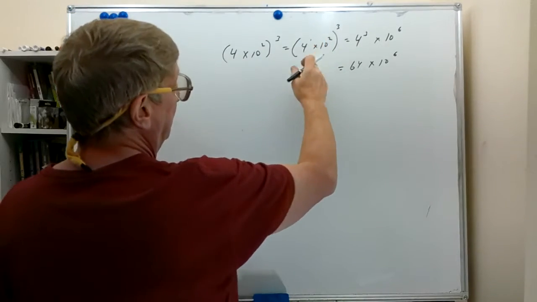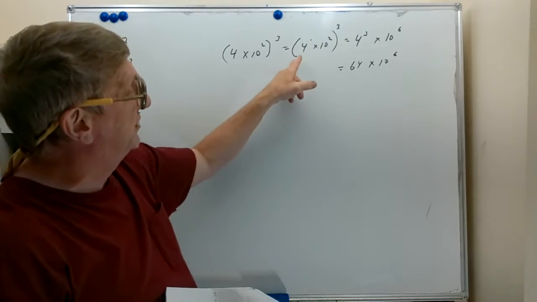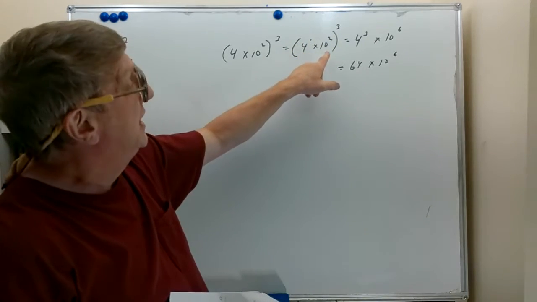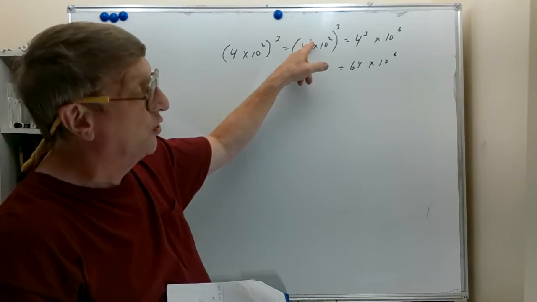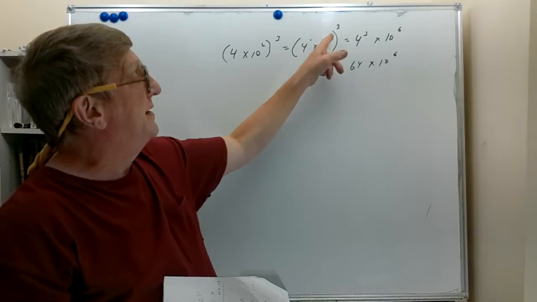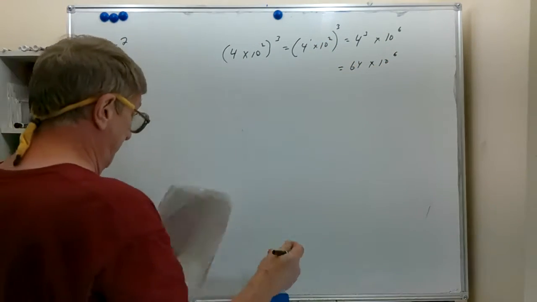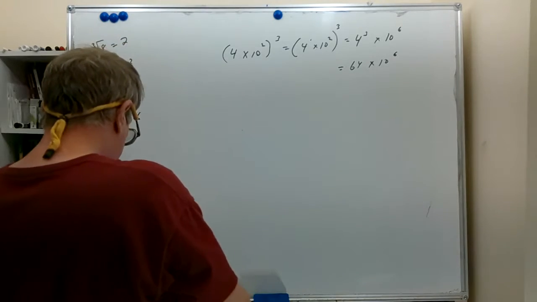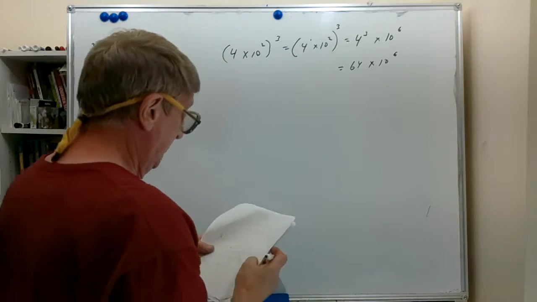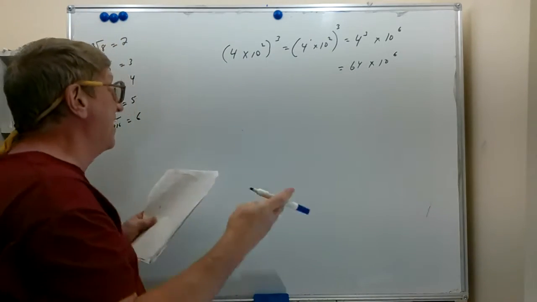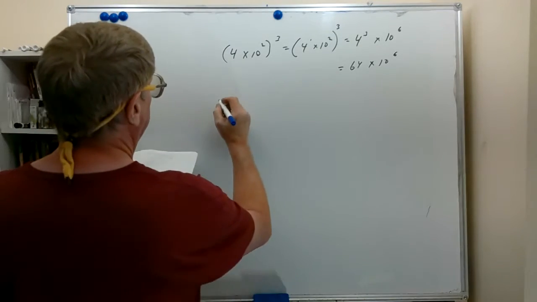And I put the 4 to the first to demonstrate how you're bringing this exponent in, you're multiplying it by the exponent of every factor. We have 2 factors. We got a 4 and a 10 squared. The 3 times the exponent of the 4, which was 1, gave us a 4 cubed. The 3 times the exponent of the 10, which was squared, gives us a 10 to the 6th. So we're going to do a couple more of these. Powers and roots kind of go together. They undo each other. So that's why we're working these things all together here.